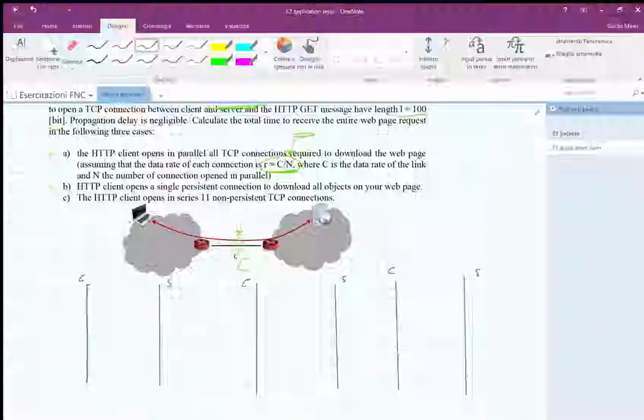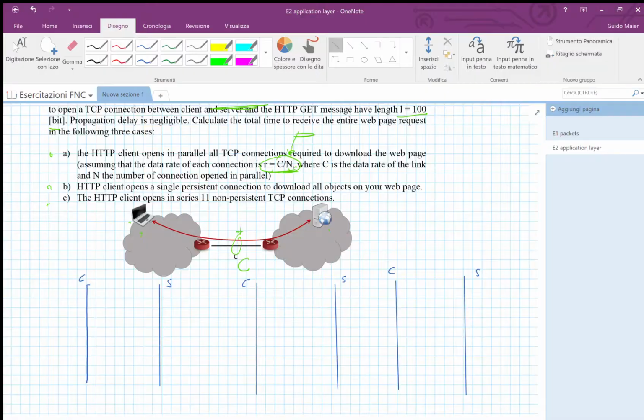So in the first case, the HTTP client opens the connections in parallel. Obviously, connections that are opened in parallel are the ones used to download the objects. So first, the client will download the HTML page.